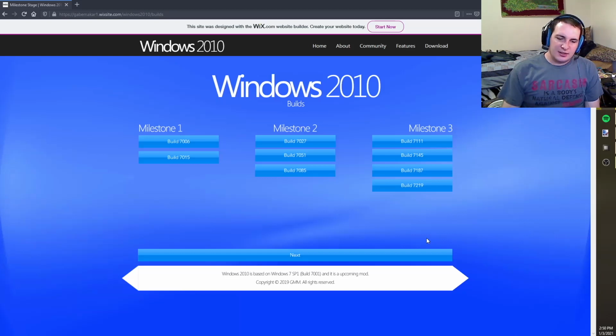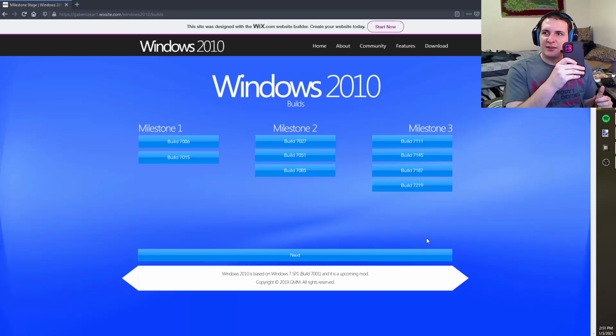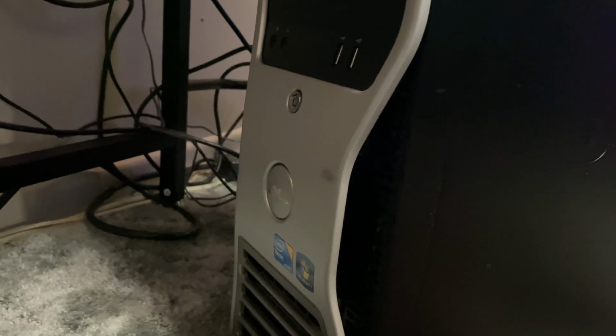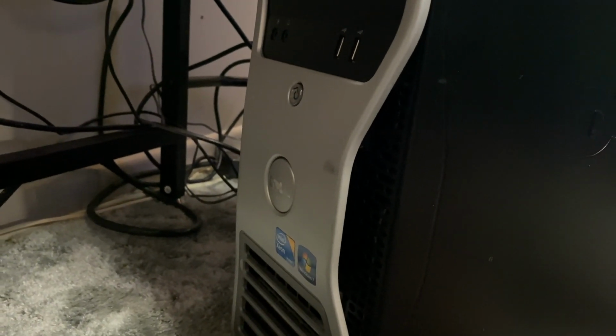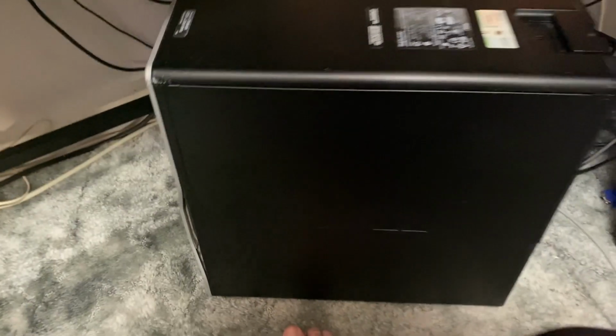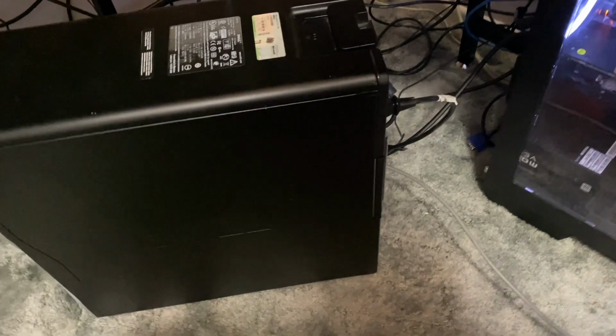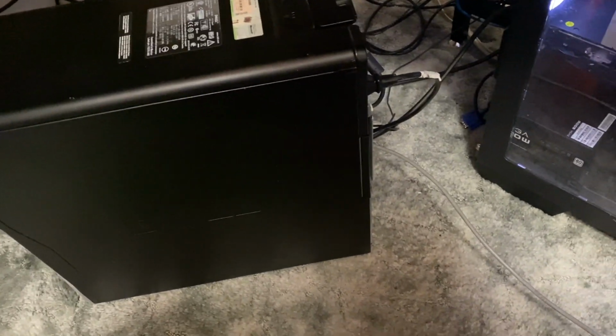So let's go ahead and transition to an actual camera here, which is going to be this thing here. And, well, let's take a look at Windows 2010, build 7085. Now, my apologies for poor lighting and whatnot, but this will be the computer we're using for this video. It is a Dell Precision T5500 workstation, which is operating with dual Xeon X5650 CPUs and 12 gigs of ECC DDR3 memory, as well as a graphics card that should hopefully work out of the box with a Windows 7 installation. It is the ATI Radeon HD 2900 XT with 1 gig of GDDR4. So that'll be awesome to take a look at.